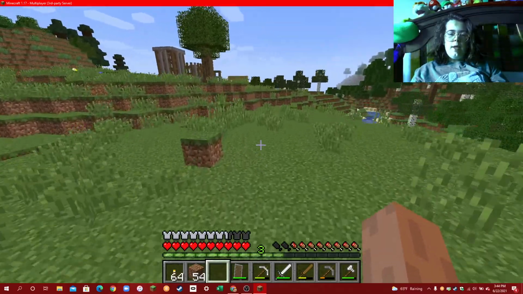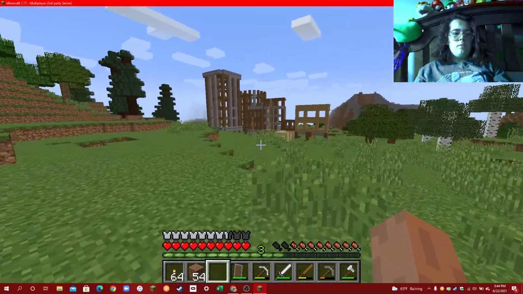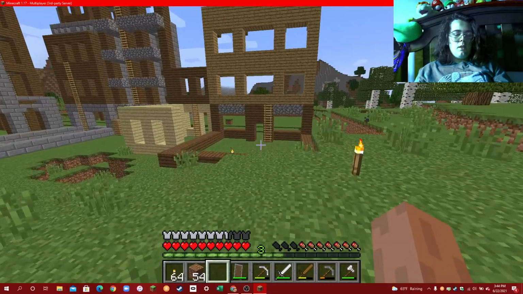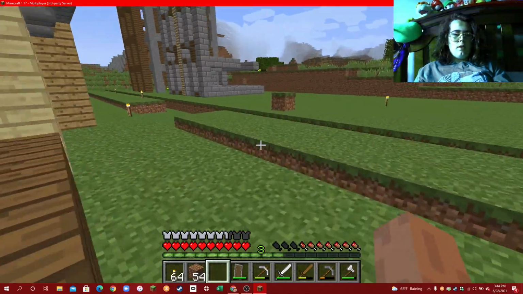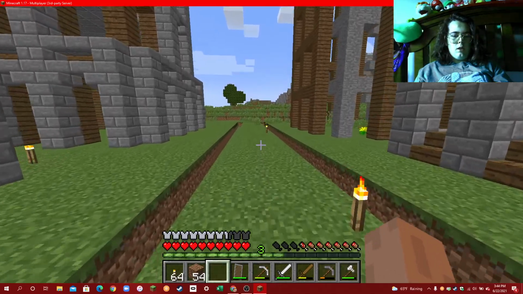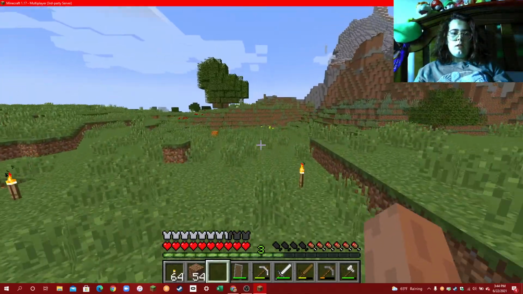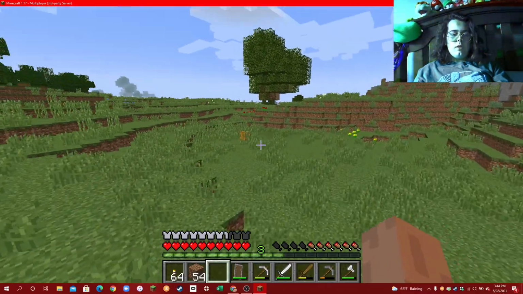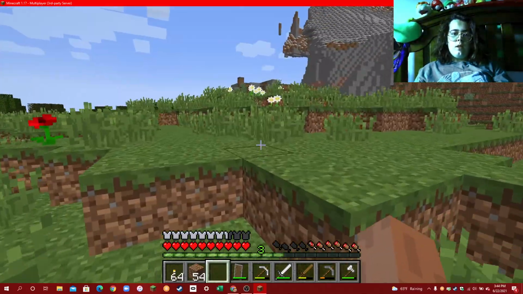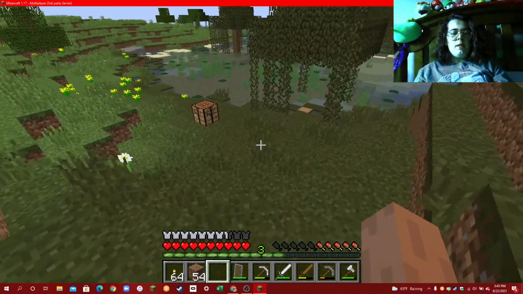Check out this place. Maybe he worked on it a little while. Whoever's working on it has worked on it. Can't quite tell. I feel like something's different here, but I can't tell. Yeah, there's definitely more added here. Where's some food? There's a pumpkin there. Can't eat a pumpkin. A lot of crafting tables everywhere.